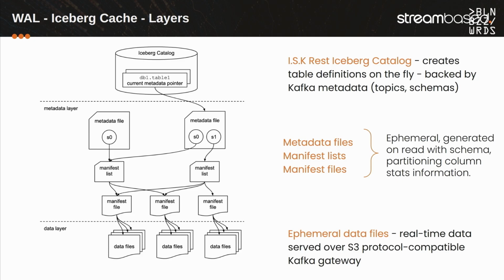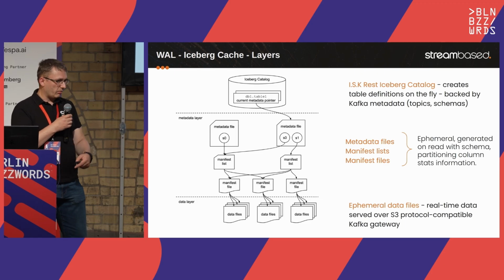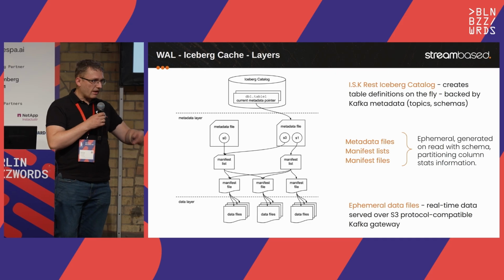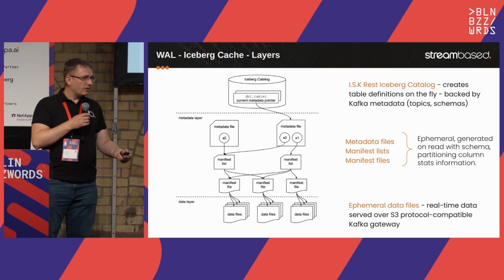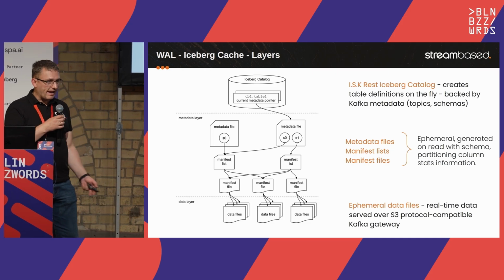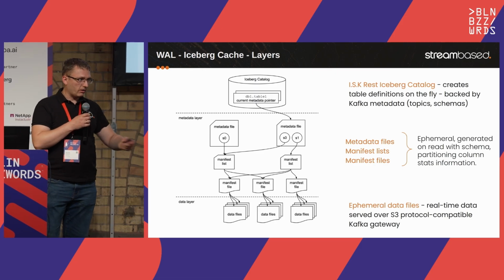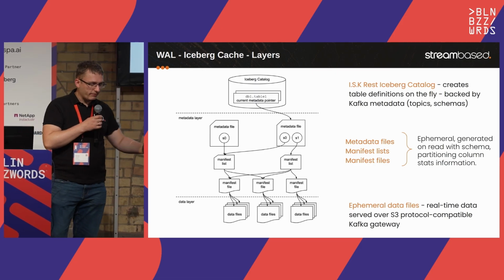Because it's all happening at runtime in memory or on this cache, it's all ephemeral. You're not creating snapshot every time few new messages arrived. You're just going back to Kafka and saying how my snapshot should look like right now for that client that's calling me. Kafka is still source of truth. Everything is there. You don't need to maintain replicated state and so on, because you can always fall back. You're going back to Kafka itself.